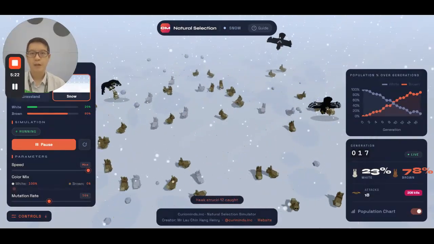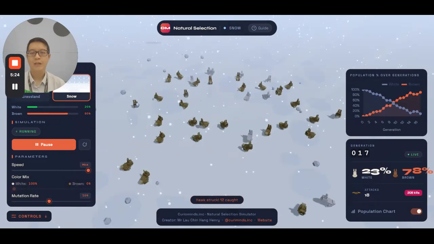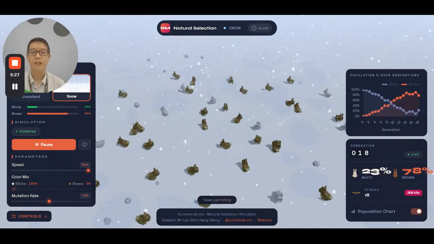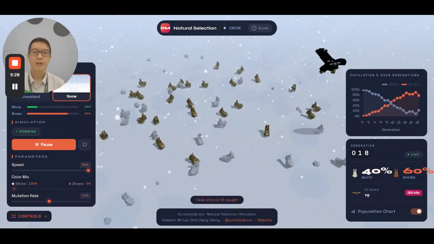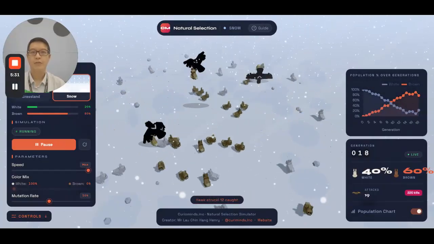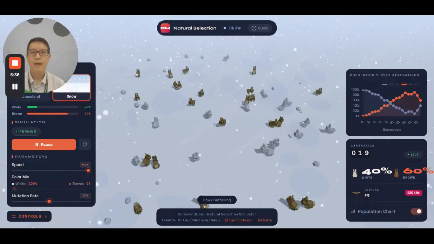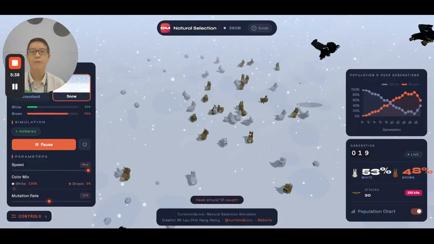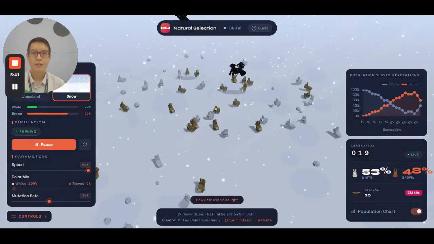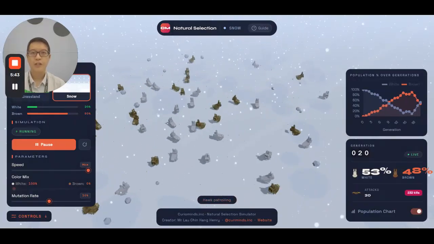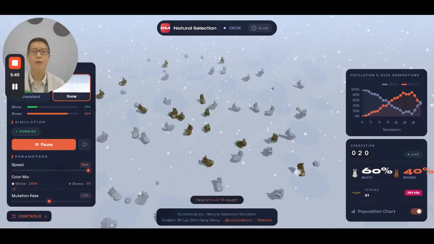So now suddenly the disadvantageous trait becomes advantageous and vice versa. What is going to happen? The hawk is going to be more easily able to spot the brown rabbits in the snow, and hence they are more likely to be picked off by the hawk. And eventually you see that there is a change in the percentage population of white and brown rabbits again.